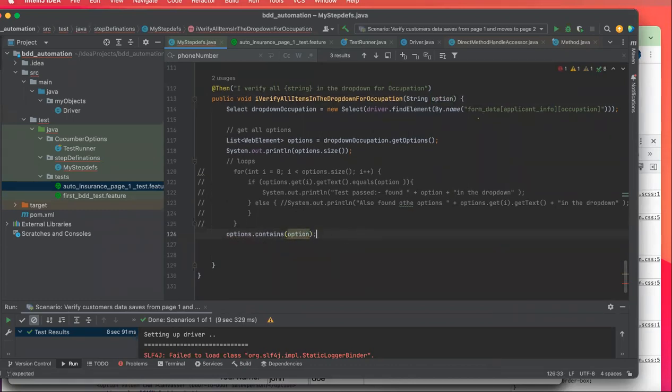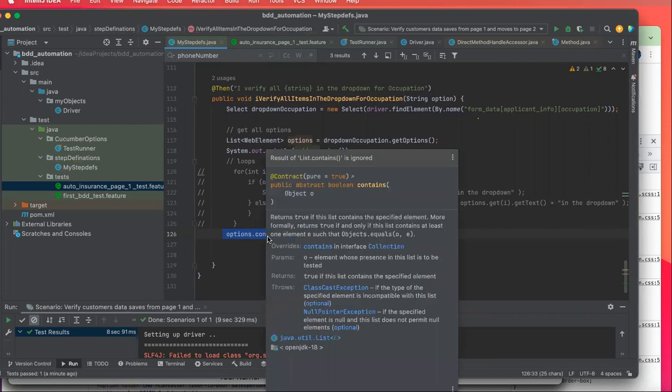What do you think this is going to return as? This line, what do you think it will return? The list. What is options dot contains option? Doesn't it sound like a question? But also the hint is right there, IntelliJ is giving you. What is the data type that you will get in return? String and data type. Boolean. No. You guys reading this or no? Can you guys see this small screen right here?